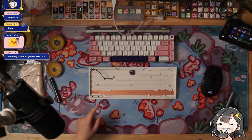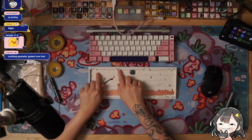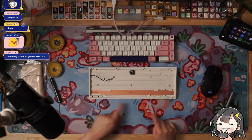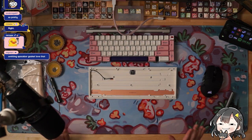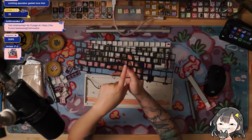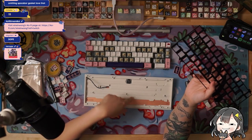And then the mounting points for the top isn't quite the same as the top mount. So here you can see the grooves for the top mount. The O-ring mount posts are right here, so they're kind of close, right? This one is directly on it, but then if you look at this one, here's the top mount, but then here's the O-ring. So they've moved it a little bit, but it still follows the 7 mounting points, right? For both top mount and O-ring mount. These holes on the plates are actually for the weight, so if you want to unscrew the weight directly. But either way, you have to take the case apart in order to push this out.